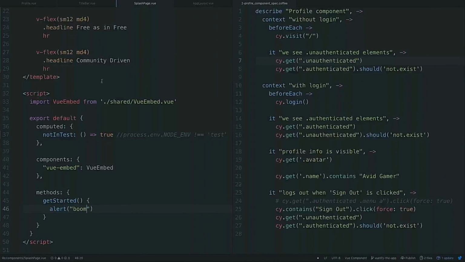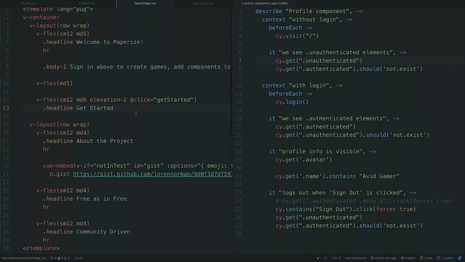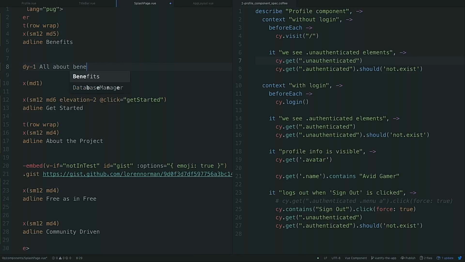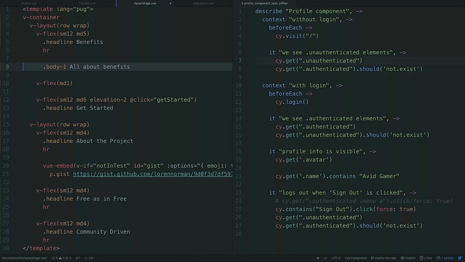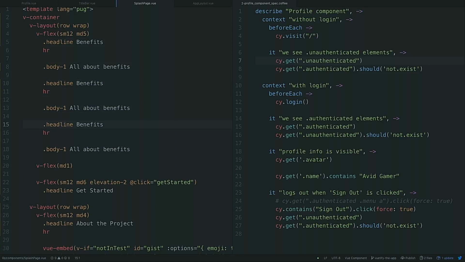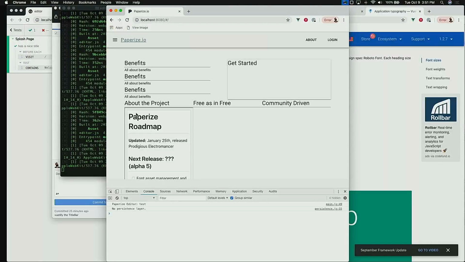Okay, I'm going to keep roughing this in, making it better. These are going to be benefits. Benefits, benefits, benefits. All about your benefits.